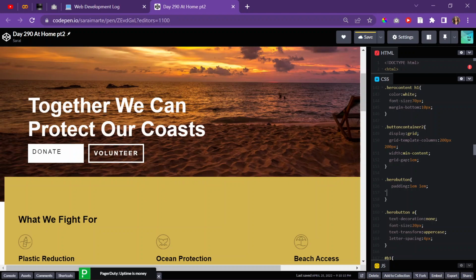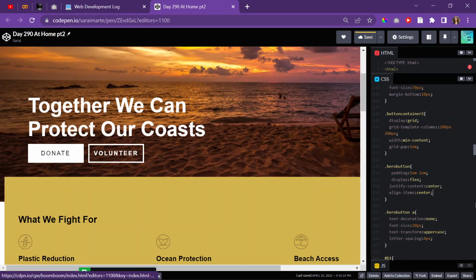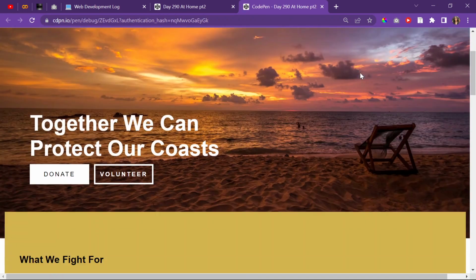They don't have widths. There we go. Okay, see? Fixed it. Now we open it in debug mode and then take a screenshot. Isn't that beautiful?